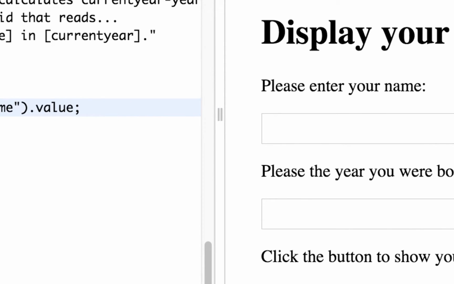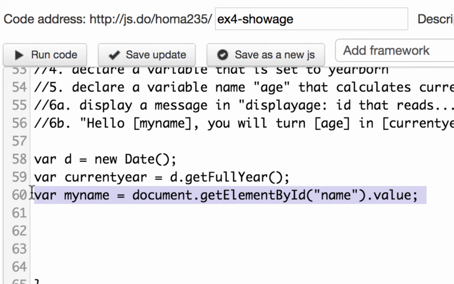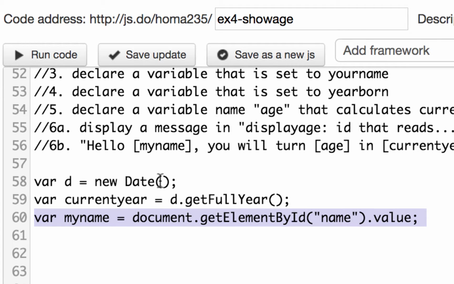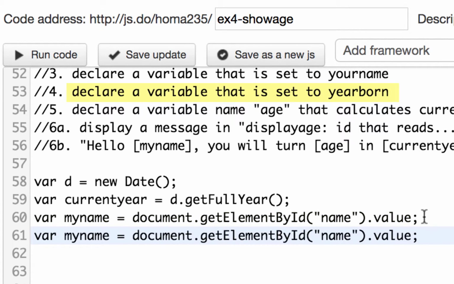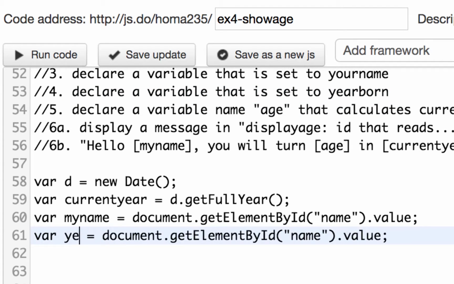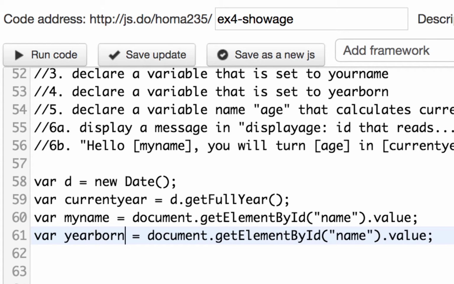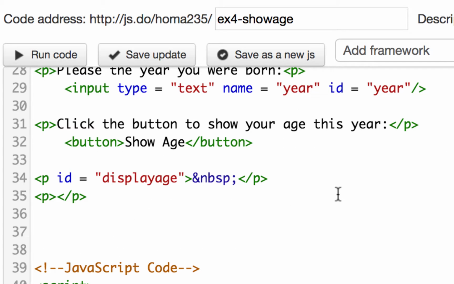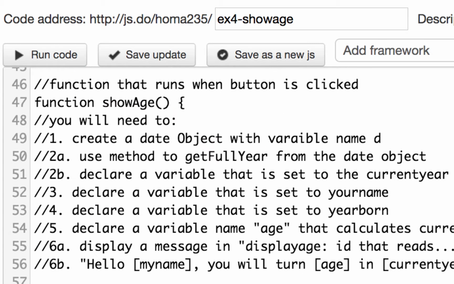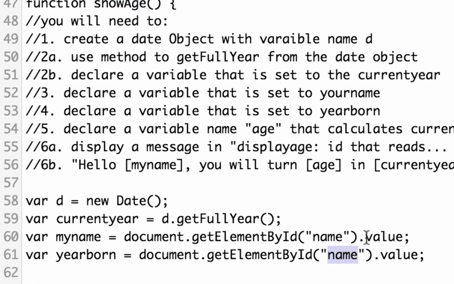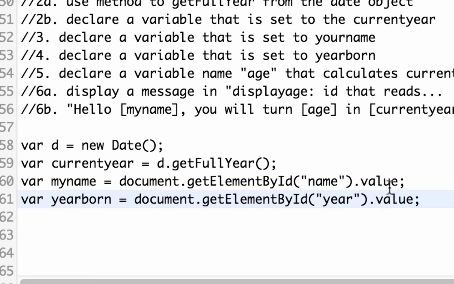And then we're going to do the same thing with this. You can really just copy this. This is 4. You can see how easy this is. This isn't that hard. We're going to say variable, and we'll call this one year born. Up here in this one we said year, so we have to say year because that's what the ID name is. Remember, this is the ID name that's identifying that. This is the variable name we're going to give it. So year born is going to be equal to whatever value people put in here.